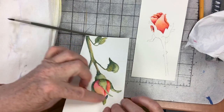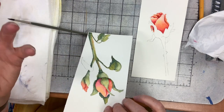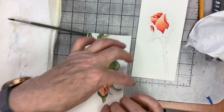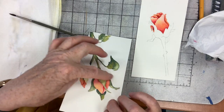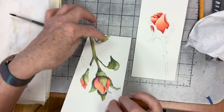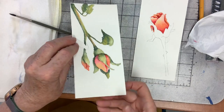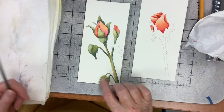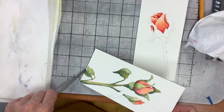So we also have to think about, this is not painting technique so much as it's composition and design and creating an interesting painting. Don't have everything equally interesting, meaning equally detailed. You want to pick a star. And then there are supporting actors. They can't all be the star because it's too confusing and it doesn't make for a good painting. Even in a little exercise like this, we can think about those things. So that's why I'm fine with them being just like that. And actually, they look good that way.